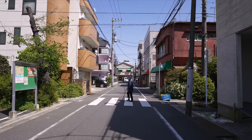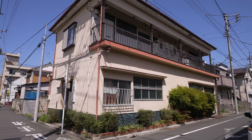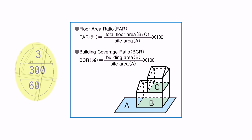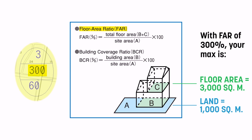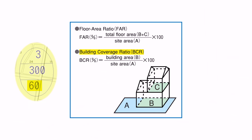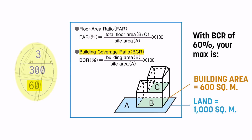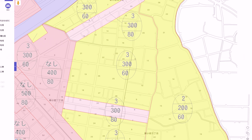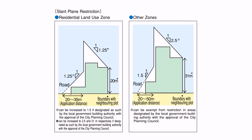How big you can build and the space between buildings is based on some basic formulas. If you look at the zoning map, you'll see numbers like 360. Those numbers mean the floor area ratio and the building coverage ratio. A floor area ratio of 300 means that the total floor area of the building is allowed to be 300% of the total area of the land. So if the land is 1,000 square meters, then you're allowed to have three times that floor space, which would be 3,000 square meters. With a building coverage ratio of 60%, this means that the max area the building can take up is 60% of the total area of the land. Both of these ratios vary depending on what the city decides. For example, in this other Category 1 residential area, the floor area ratio is 200, while the building coverage ratio is 60.